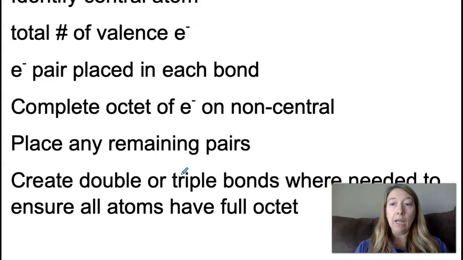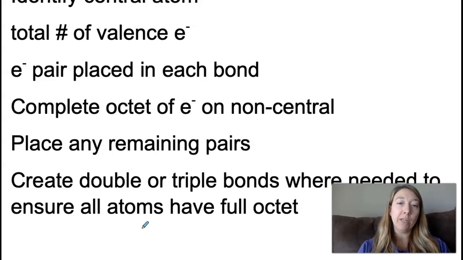The last thing you're going to do is potentially have to move electrons. Why I say potentially move electrons is this step might or might not apply, depending on where you are at. And what's going to determine whether it applies or not is, do your central atoms have full valence shells or not?